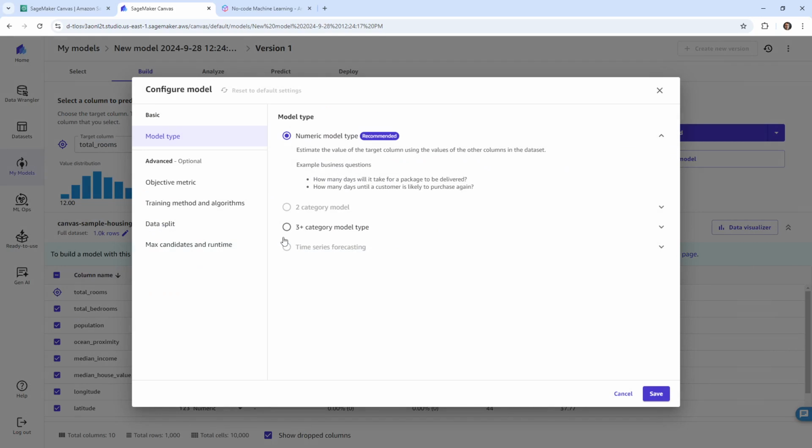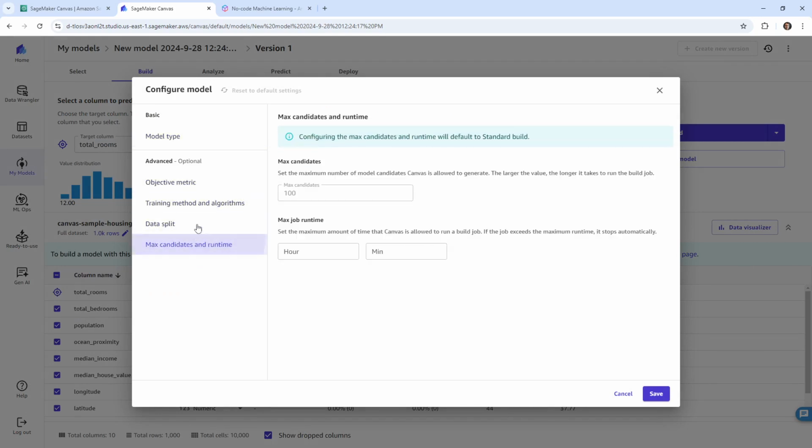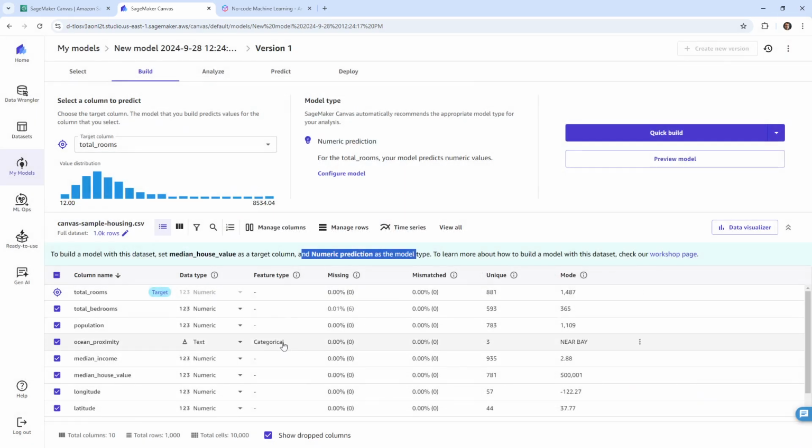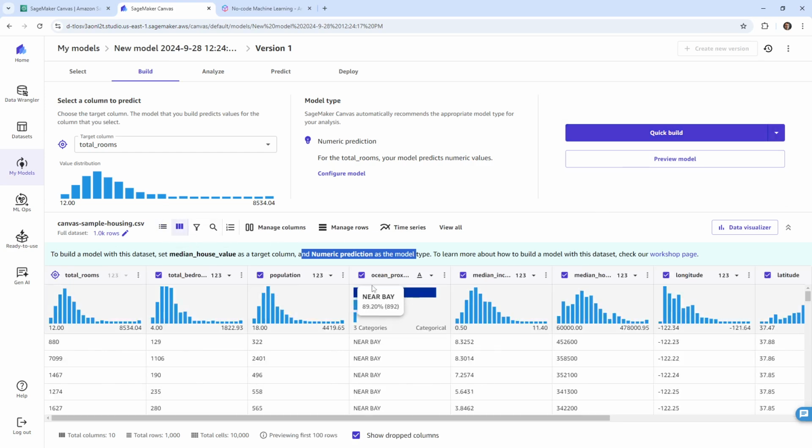Let's go over here. What other options do we have? So we have other options to calculate this. I guess we could go ahead and we have quick build or standard build. It takes 2 to 15 minutes, but you can't share the built models. I don't care about that, so let's go ahead and hit quick build. I figured there'd be more information for us to look at here or to choose.